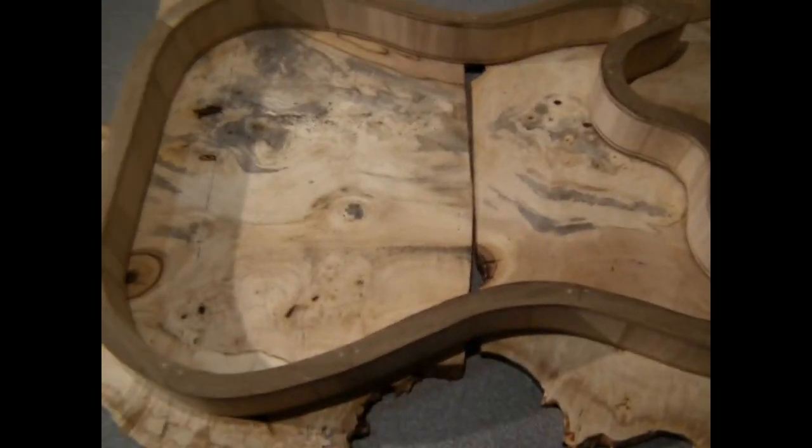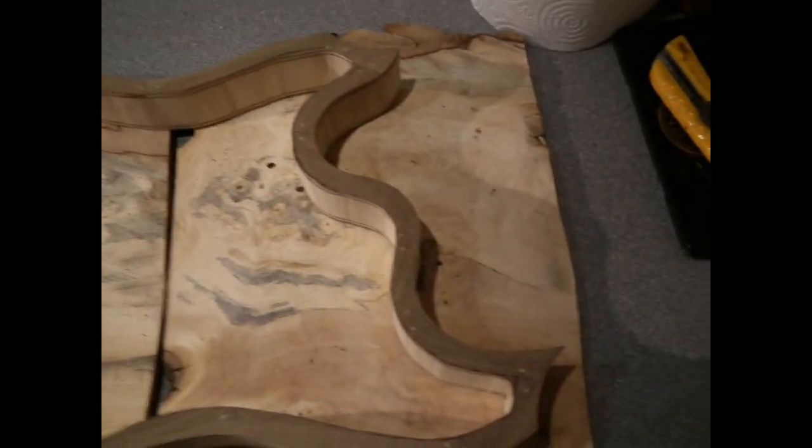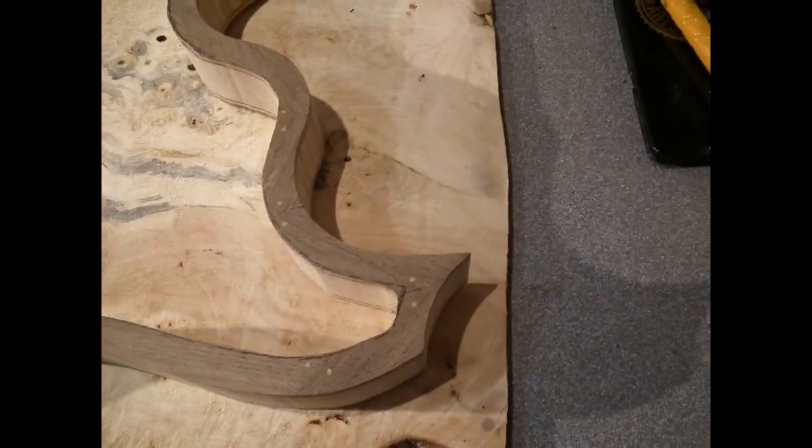This one you can see is barely big enough for the guitar. So I'm going to do a wobbly join across here and possibly add something around here. I think we're going to end up being short. However, at the end of it, it's going to look fantastic.